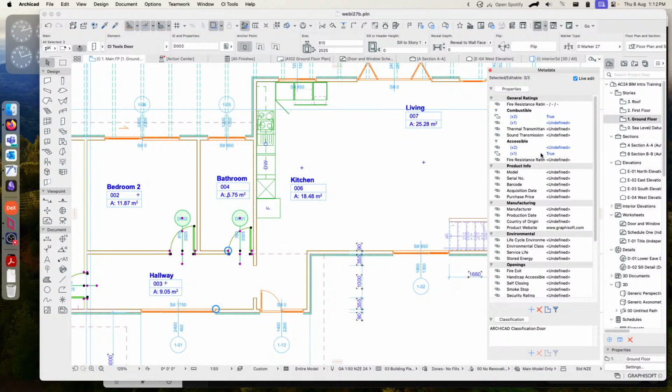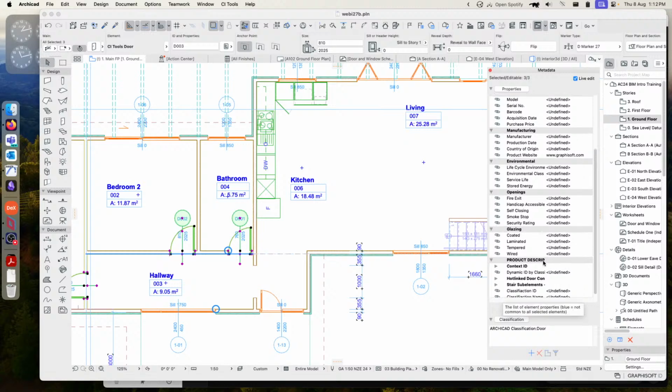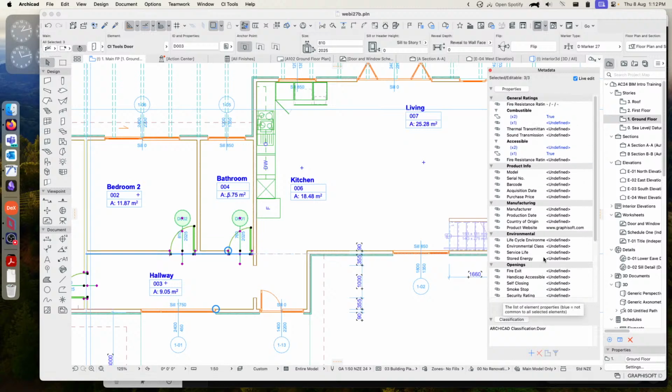So now we get an accurate representation of what exactly is going on with these properties on these 3 selected elements. We're not getting the properties just of the thing that we most recently selected. We're getting all of the property data, and everything else is the same, so we don't see any differences there. These all look the same as they would do. And so now we can go and fix things up.